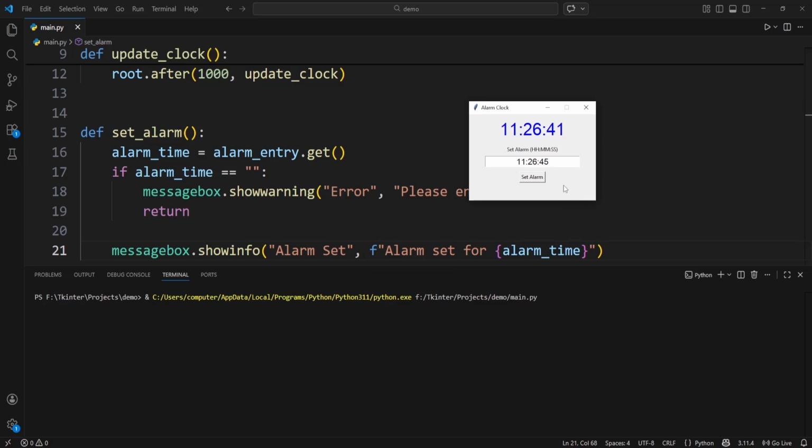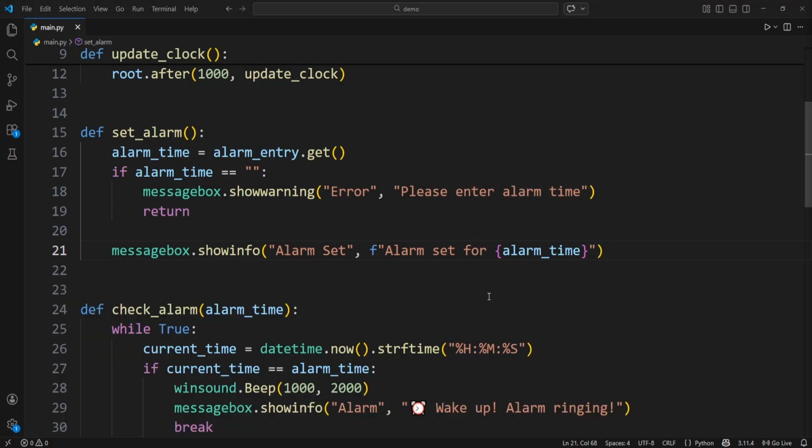Now you can see the time has passed, but still it does not play the alarm, because without threading the app would hang while waiting for the alarm. Now what is threading? You can compare threading with a worker. Basically, you need to create a background worker that continuously checks the alarm time without freezing the GUI and automatically stops when the app closes. I know again it sounds confusing. Let's learn it by doing.